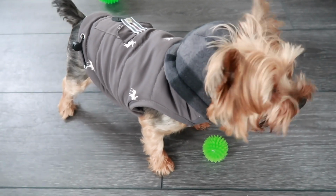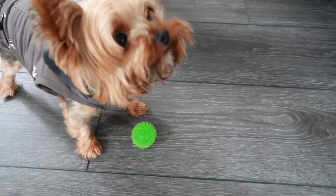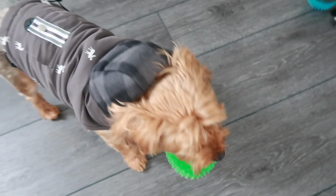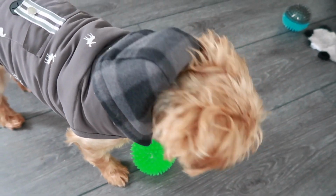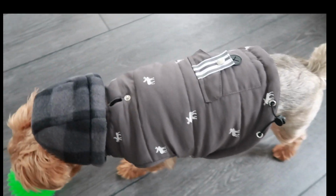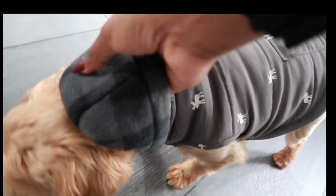So now let's move into the category of clothing, what Bentley and Albert have been loving as far as their clothing. And one are their new coats. They got these jackets at the beginning of the winter season, and they love them. I love them because, one, they're not too bulky and thick, but they're nice and warm enough so that when we go out on walks, they are really comfortable. They can still move around, but they're also very warm.